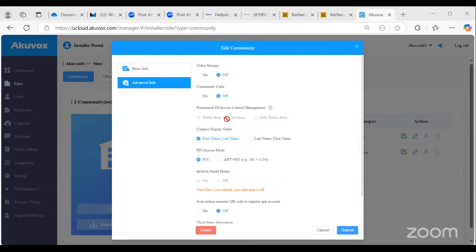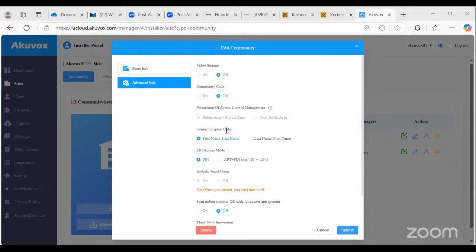When the property manager assigns a PIN code to an end user, this means that the PIN code assigned by the property manager will be applied to public area and private area if we set it up that way. But if we set just public area, that PIN assigned by the property manager will only be applied to public areas. I'm going to let you know really soon what is the difference between public area and private area.